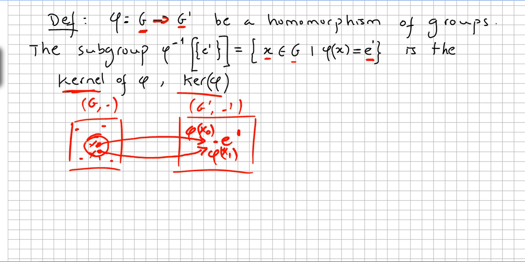So the images of these objects, they are the identity. So all these elements, they form a set, this set. And this is the mapping, is Φ. So this set here, we are going to call it the kernel of Φ.